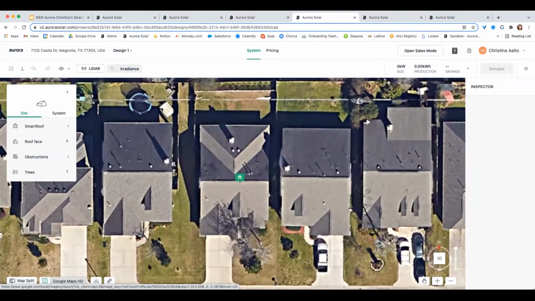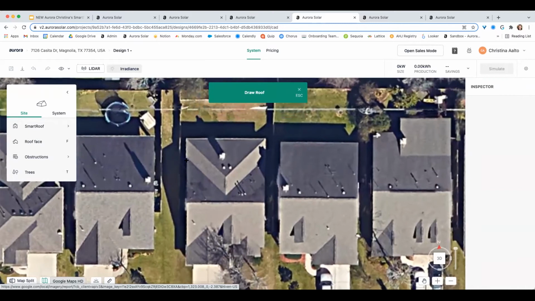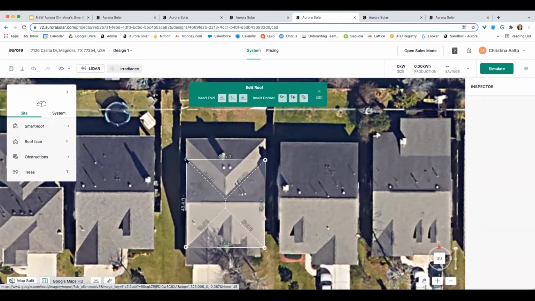Okay, so the first thing that we're going to do is click on Site and Smart Roof and Pitched. And the important thing to remember when modeling a roof with dormers is that we want to ignore the dormers first and simply draw the basic rectangular shape to start. So that means I am going to place a node here in this corner, coming straight across and placing a node in that corner, ignoring the dormer. And we're going to come down here and just make that basic rectangular shape to start.